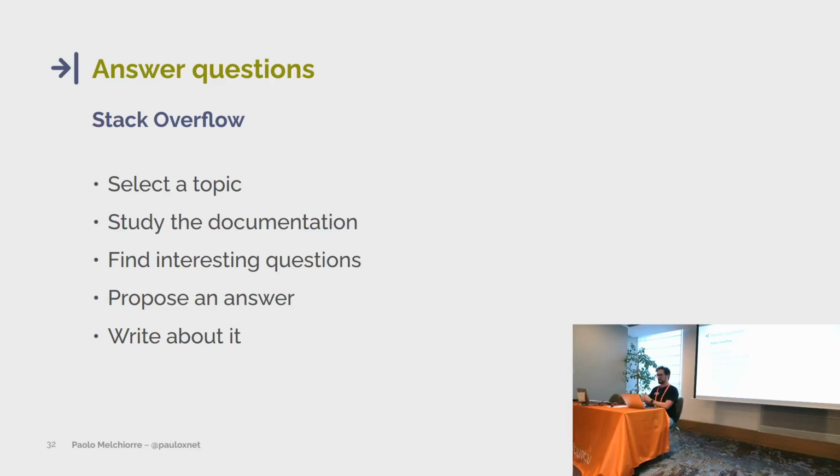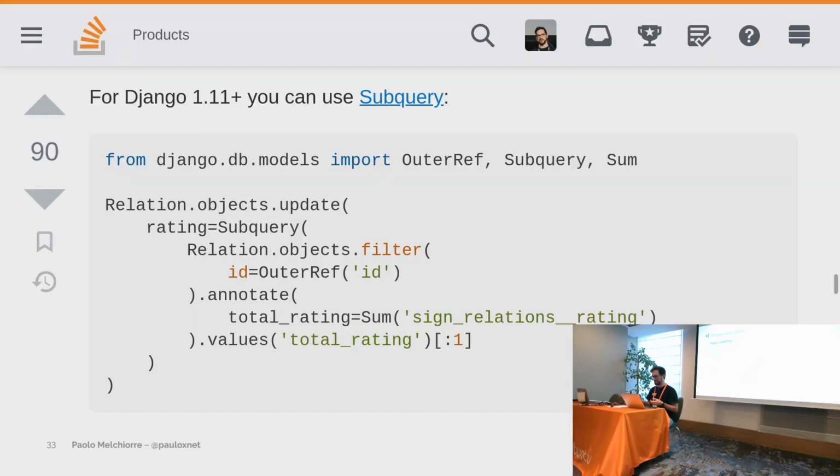So the most important thing for me was the question and the answer. For example, to answer a question about Django query sets, I faced a new problem I never met during my day job. I tried to solve it, and I sent back my answer, and in the end I got a lot of positive votes and comments, and I wrote an article from this answer. And basically I find myself from time to time going back and reading this solution, because I don't remember it, but it was very useful on so many occasions.